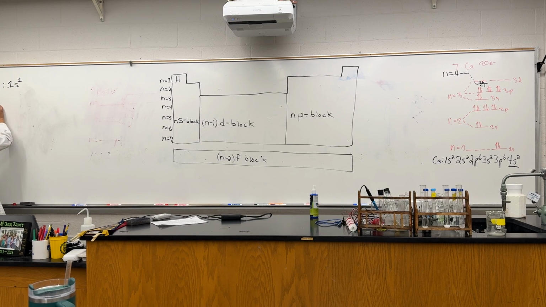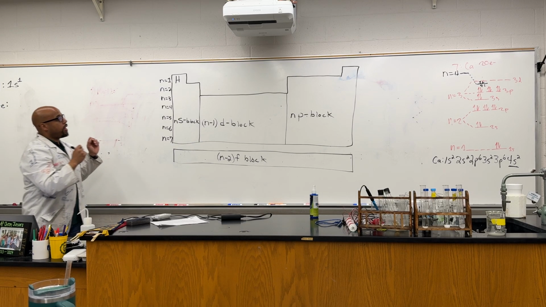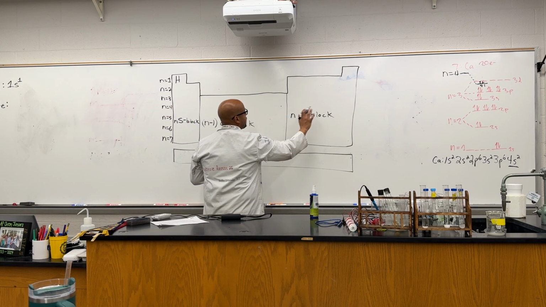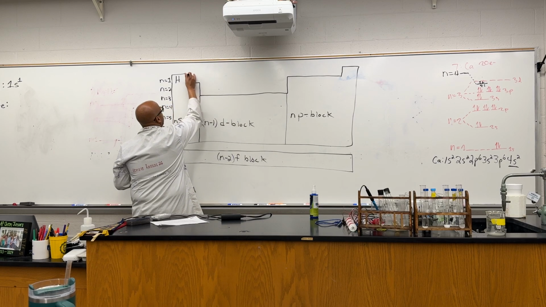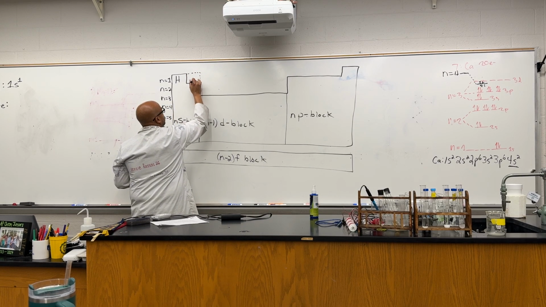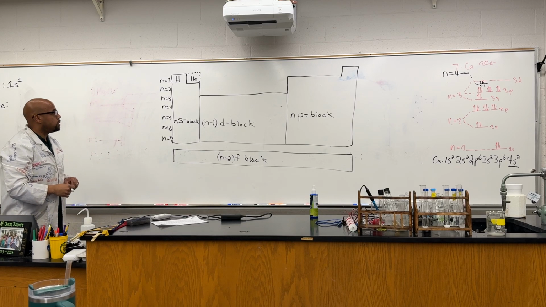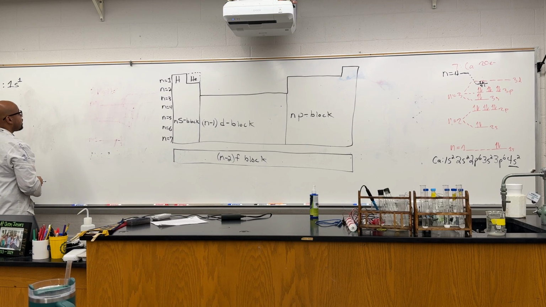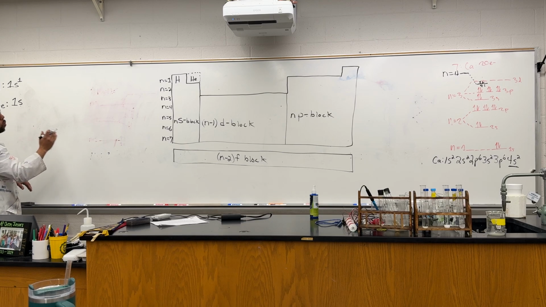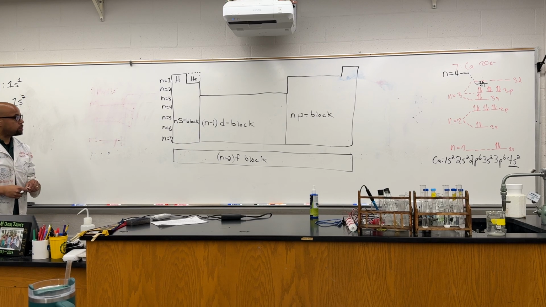If we look at helium, helium is the only element you got to be careful with. When you think of helium, it looks like it's a part of the P block. All the rest of the elements fall in the right block. But helium is really supposed to be right here. That's the only one you have to be careful of. Which means that when it comes to helium, we're still going to say, okay, it's in the first energy level, it's in the S block, and then within the family, it's 1, 2, so I'm going to go 1s2. Gotcha.